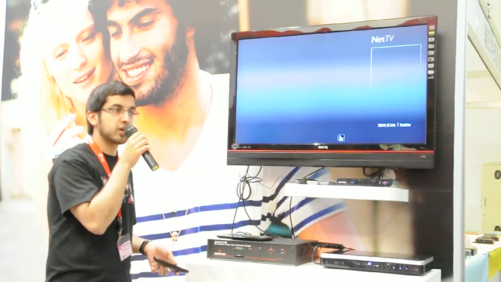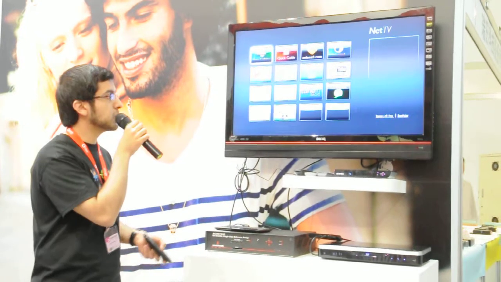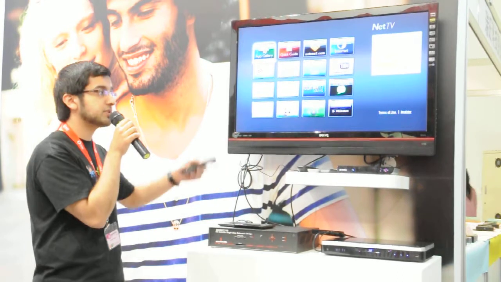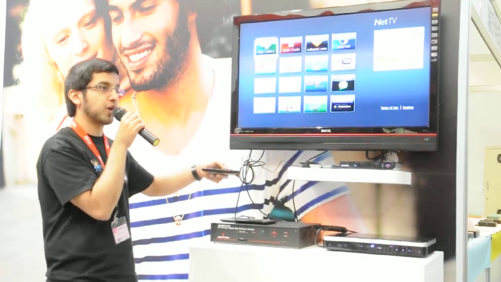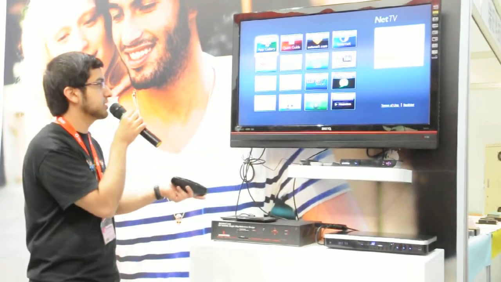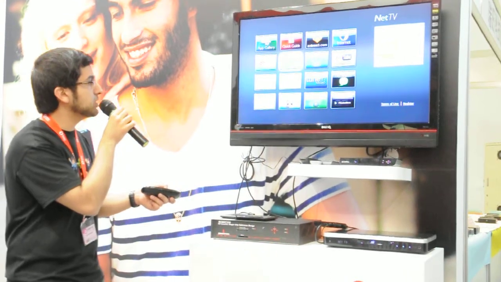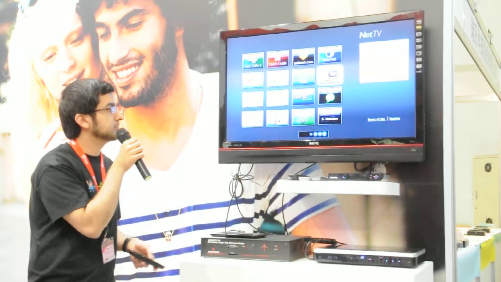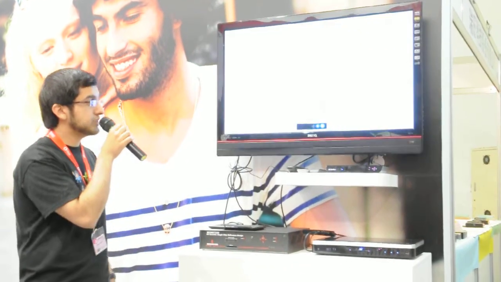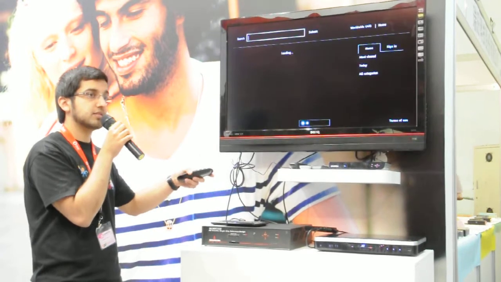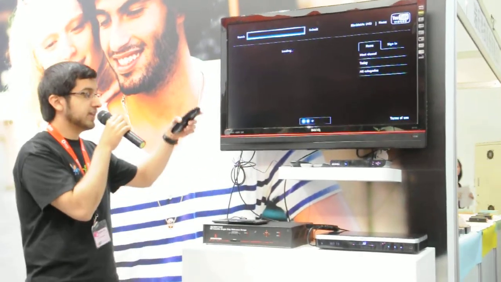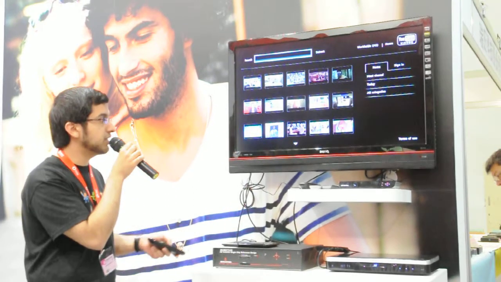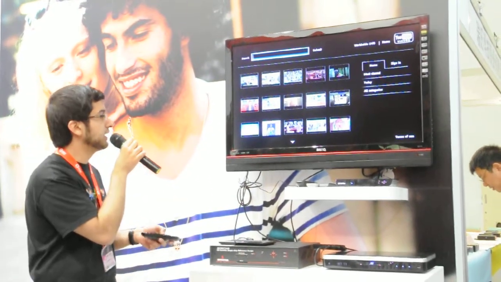So in Opera, we try to follow standards. So we follow HTML, OIPF and DVB-TV standards when it comes to developing applications for connected TVs and set-top boxes. Let's go to the YouTube application, for instance. So this is not the YouTube site. This is an application made for TVs and set-top boxes, so you can actually use your remote control and have the user experience with the remote control.